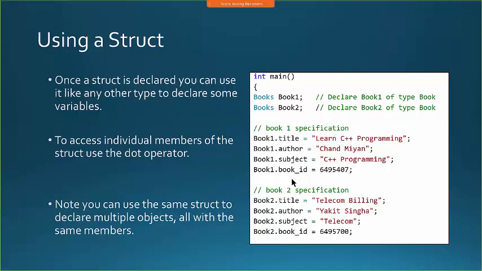James asked, what if the book has a character other than a number? If that's the case, then you would probably not declare the book ID as an integer. You would define it as a string. And a big part of building your structure is saying, how do I need to store this information?